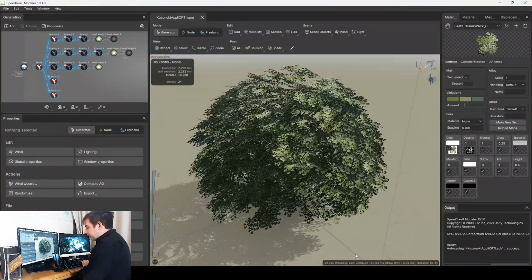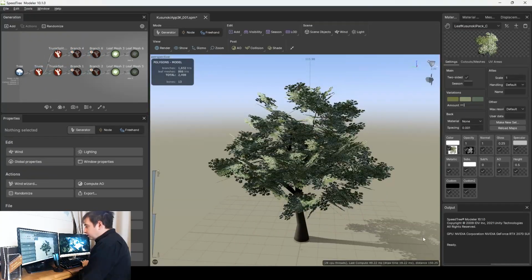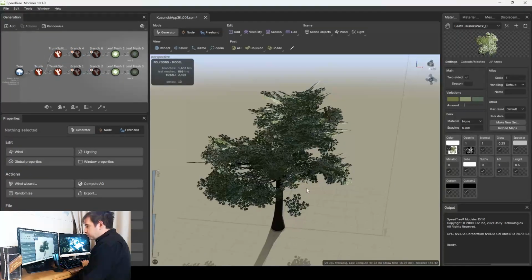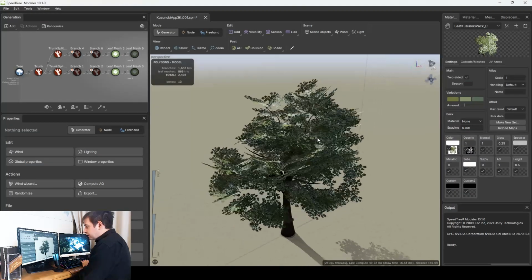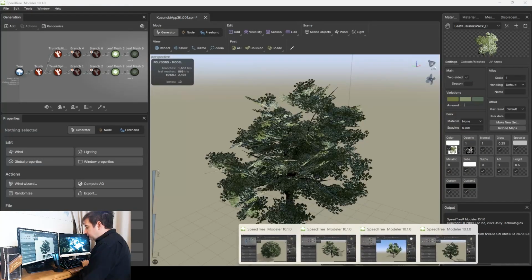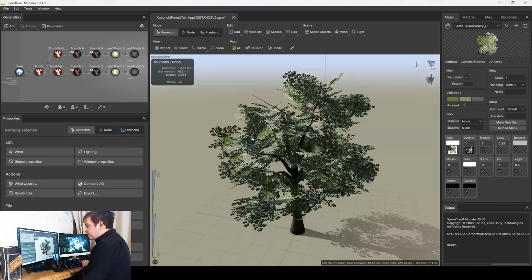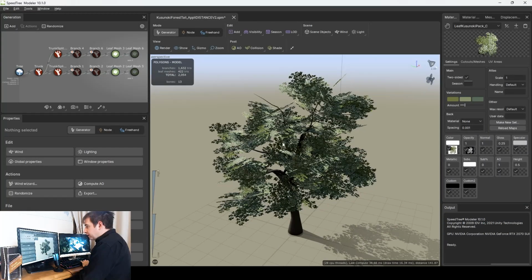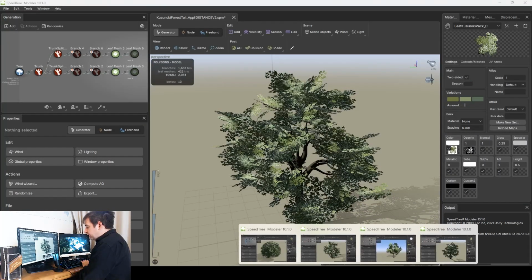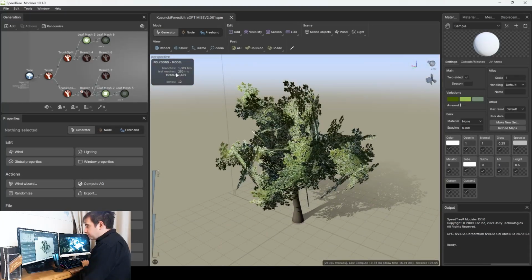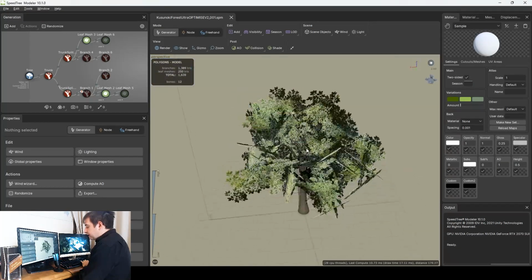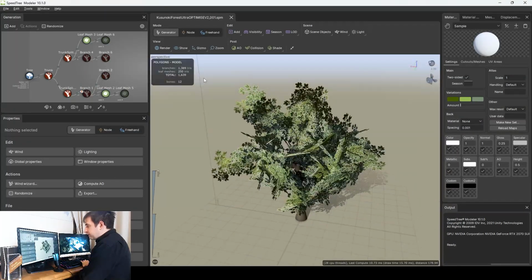For the forest, I have even more optimized trees. I have this one, which is, as you can see, 866 triangles for the leaves. I have this one, which is 422 triangles for the leaves. And I have this one, which is really for the background trees, which is only 250 triangles. And it's always the same technique.